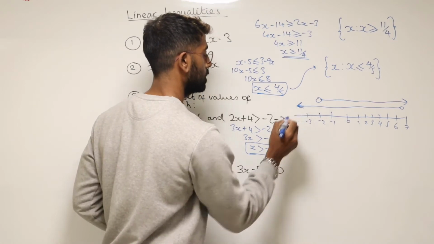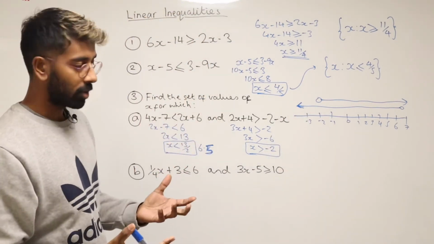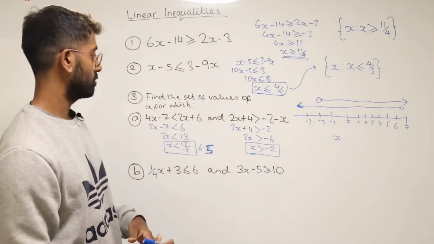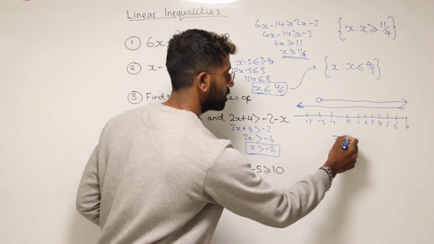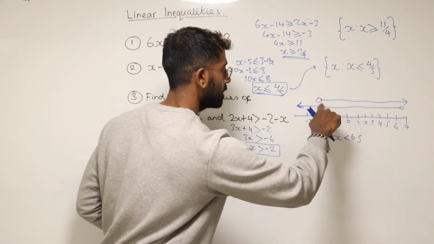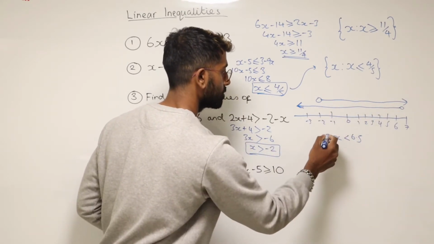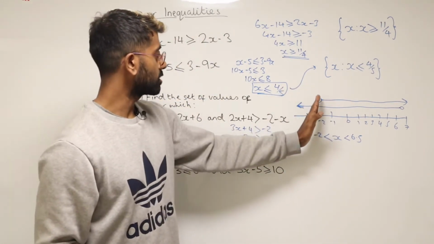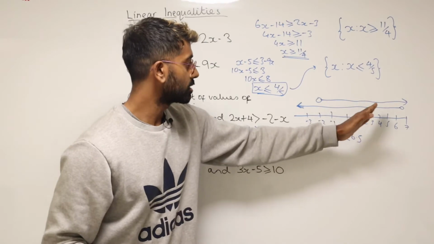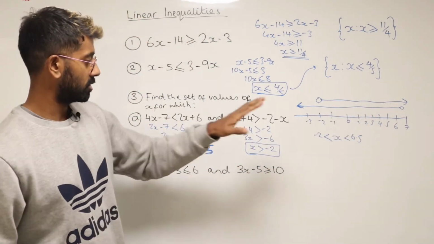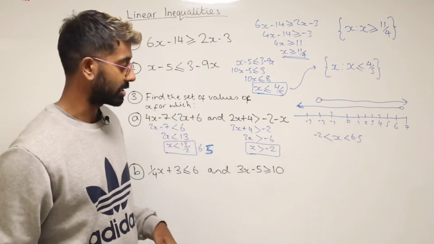Here we go. So now to represent this, what we can say is that our x values need to be smaller than 6.5, going that way, but then they also need to be greater than minus 2, because that's the only region where the two lines overlap each other. That's going to work for our inequality. So there's our answer left as an inequality.